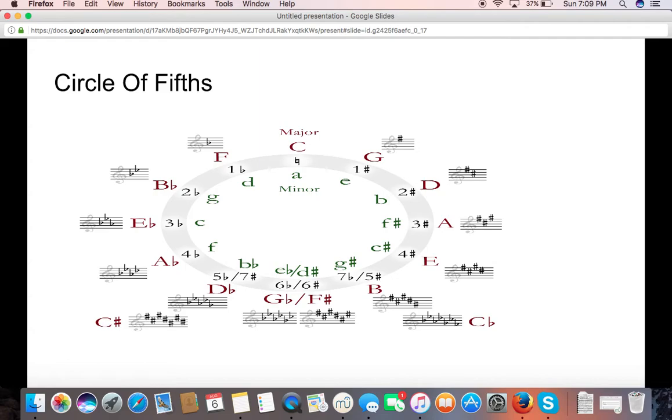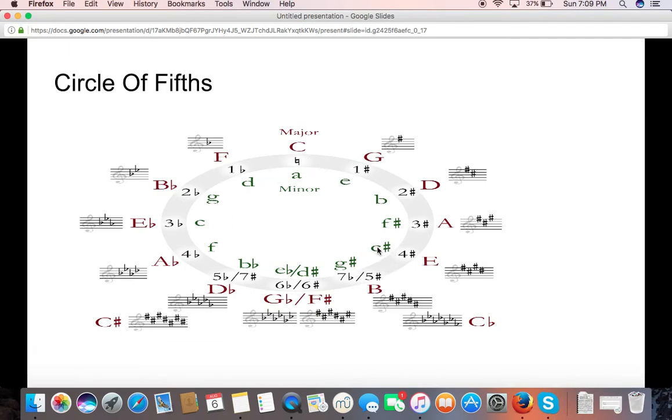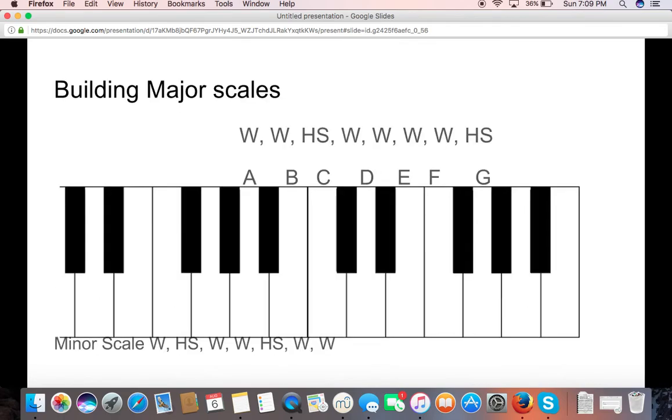This is why it's so important to understand the circle of fifths and key signatures and things like that. This is your C minor, minor's on the inside. This is your C sharp minor. It has a relative major of E major. I'm talking about C minor right now. Just C minor. Stuff like that used to confuse me a little bit as well. Okay, moving on.